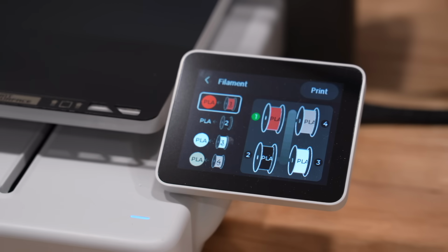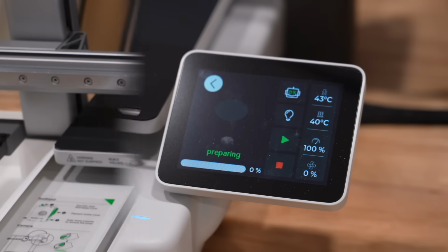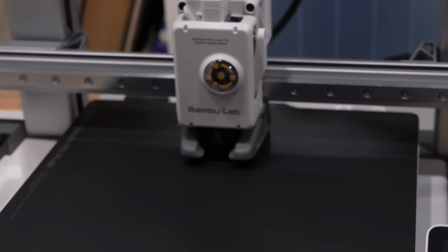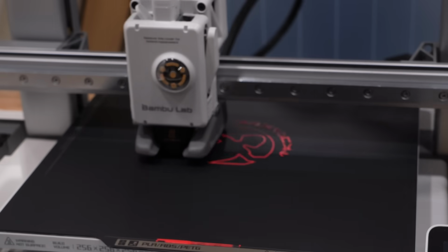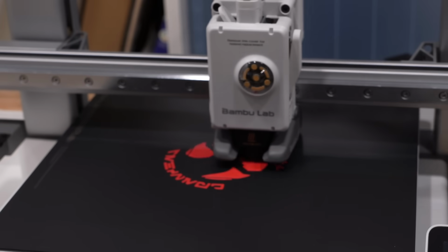And you can see here how the AMS has automatically read all of the specific filament colors that I loaded. Once again, for these, I did not mess with a single slicing parameter. I just made sure that my machine lined up with the A1 that I was using, as well as the filament matched what I was using type-wise. So in this case, it was matte PLA. Yeah, I did not want to mess with anything else and possibly mess up this multicolor print.